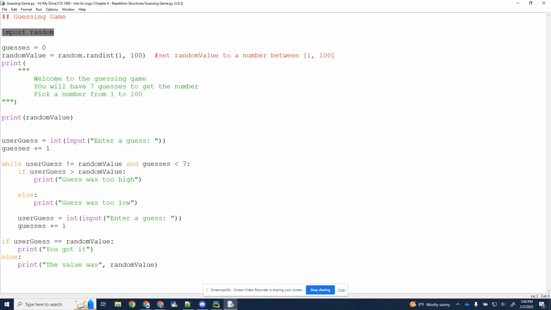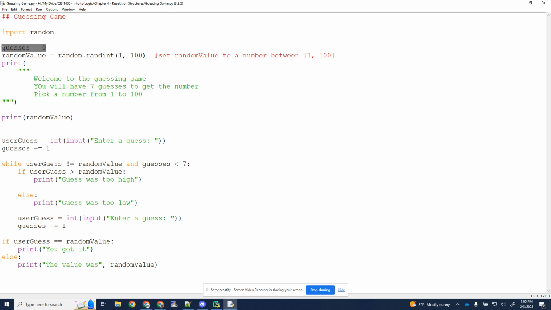There is something peculiar at the very top of this file. We're going to have an import statement for random. The ability to generate random numbers in Python comes from a library called random. You have to access that library to get the algorithms that are necessary for generating random values. So we're going to import it so that we can use it in our program. We'll do that a few other times with other things throughout our course, but random is a fantastic module to import anytime you need random values.